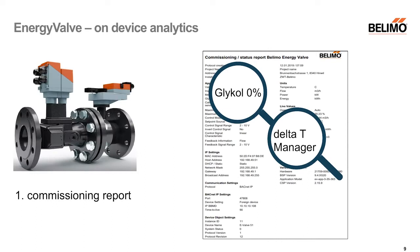As an example using the energy valve: the energy valve itself can generate a commissioning report — a PDF file after commissioning. Push a button and you create this file. It does analytics on the data internally, telling you things like glycol content at 0%, and whether the Delta T manager is switched on or off. At the end, you have documentation of what was installed.